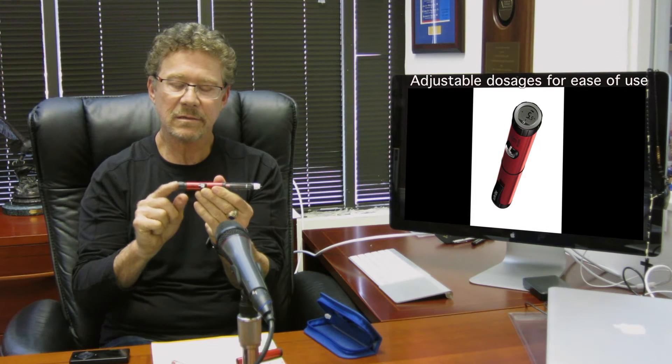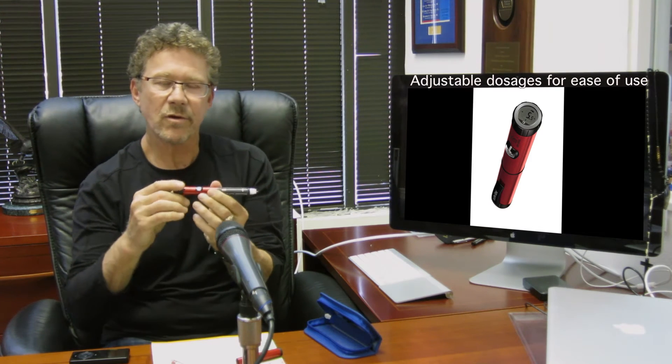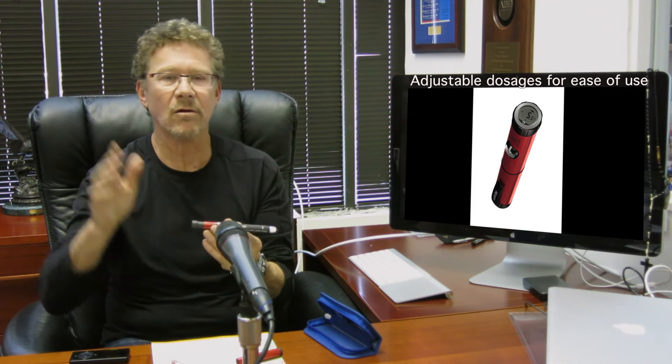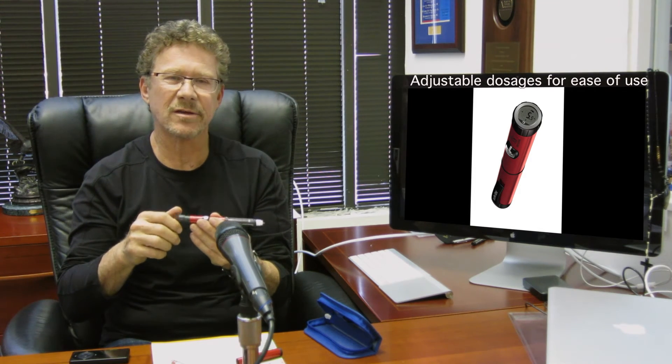The other thing that's quite nice is the extension of it. When you dial in your dose, this plunger doesn't come out very far, so you don't dislocate your thumb trying to give yourself a dose. So if you're about to eat a hot fudge sundae and you crank up a ton of insulin, and then all of a sudden a buddy comes by and you decide to change to a diabetic cookie instead, you have to lower your dose. You can go up and back, and you only push it in when you're ready to give your dose.